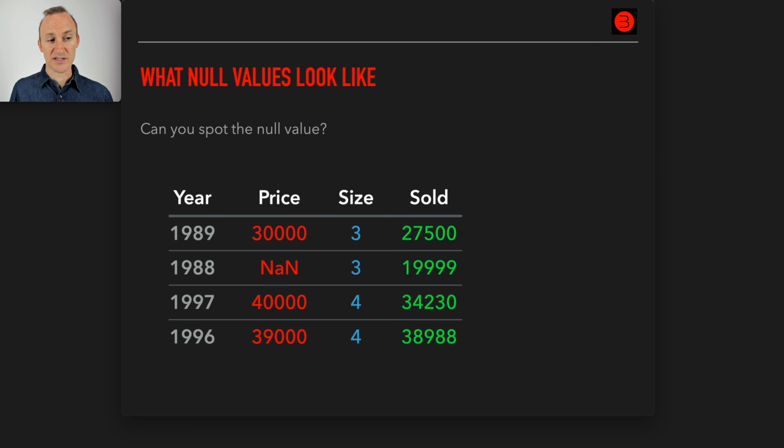Just to go back to this table, if you look at the price column, yeah, you could use the median or the mean, but look at the sold compared to the price. In this case, it may be that on average, the price is, say, 3,000 larger than the sold. And so maybe that's what you do in this case. And so you can replace it with your own value.